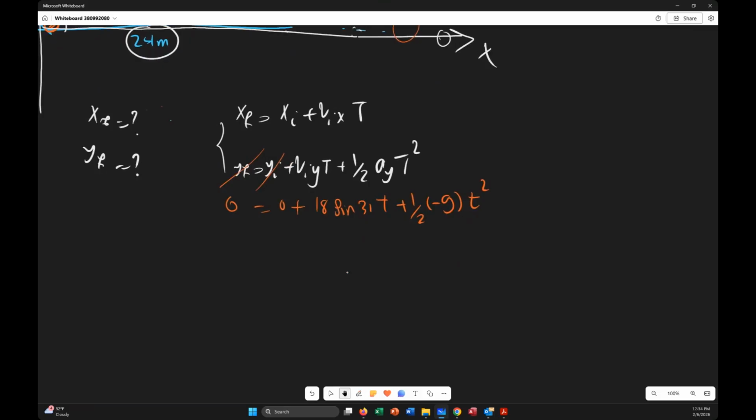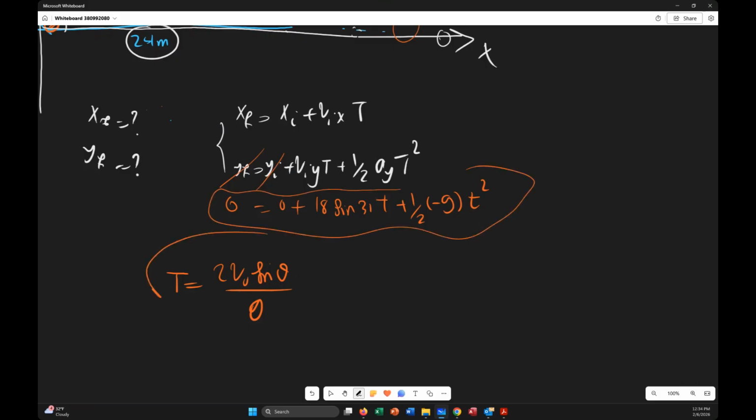Total traveling time. Or if you don't want to use this, you remember the total traveling time, okay, you have the formula, yes? It is 2 v0 sine theta over g. You remember that somewhere? We will get the same formula, okay? If I write this, okay, it is exactly the same formula. Total traveling time. But I don't want you to memorize the formula, okay?